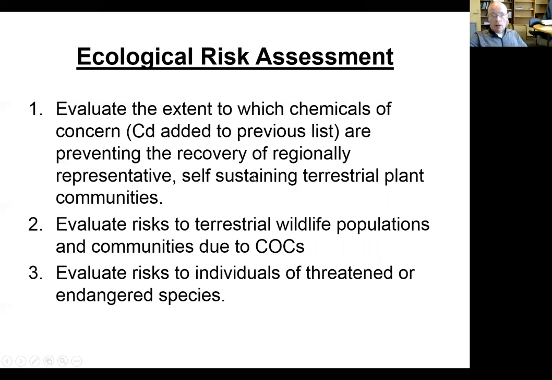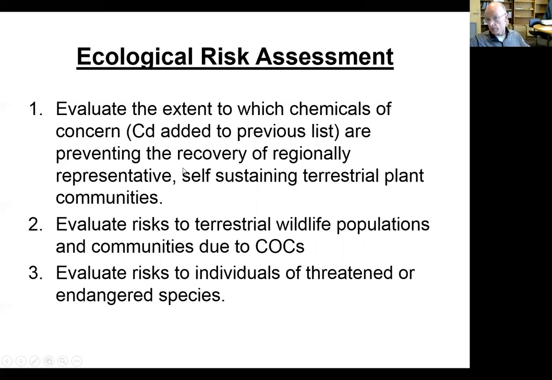So this is, if you go back to the beginning, I gave that little sort of four steps. This was trying to identify the receptors. So this is a little bit different. There were two kinds of receptors. One was just plant communities. And when you were doing the plant communities, you weren't really doing the traditional exposure hazard risk formulae. You had to look at the functioning of a terrestrial plant ecosystem. So the first question was done in its own right. Is there an impact to these plant communities?